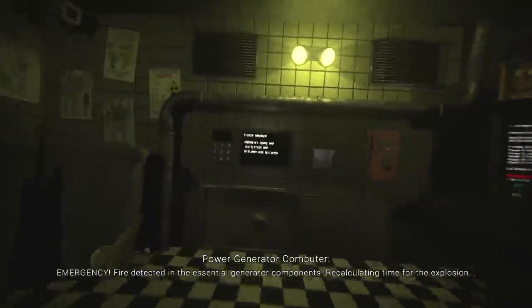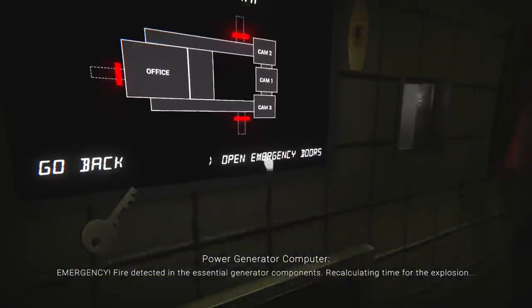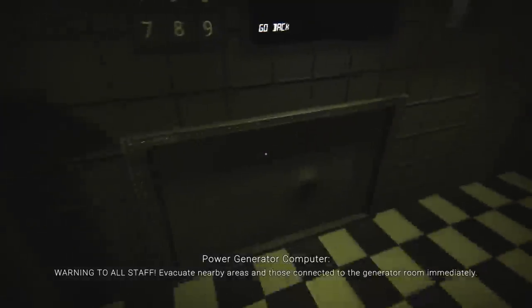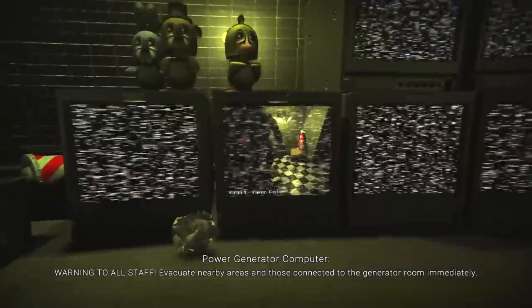Fire detected in the generator's essential components. Emergency doors, we can finally open emergency doors. Open that. Time recalculated. Warning to all staff. Evacuate nearby areas and those connected to the generator room immediately.